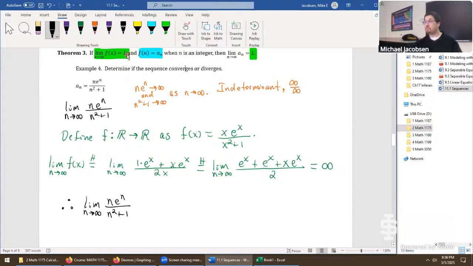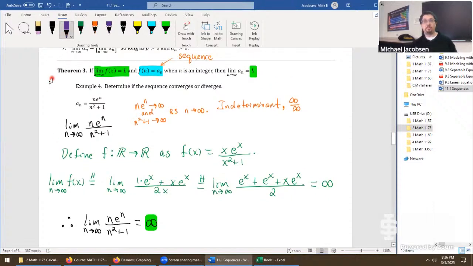One little logical thing that's not well conveyed by this theorem is that when it says L, they mean an actual finite number, not an infinity. Infinity is a limit that does not exist, but it's also a particular way it doesn't exist, blowing up to infinity. This theorem still applies if we get an output of infinity. The theorem can be extended to infinity as well. It just isn't well conveyed with the way it was written. But even if it's an infinity, back over here, same exact output, infinity as well. So that's the use of theorem 3.